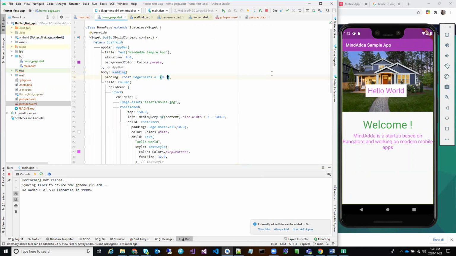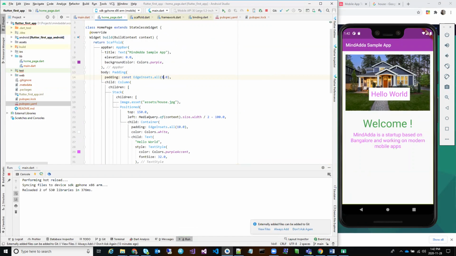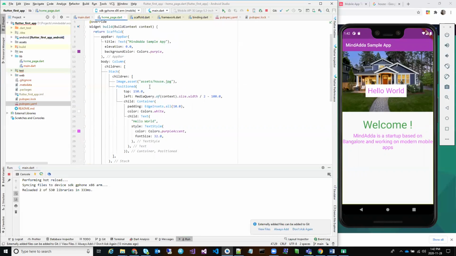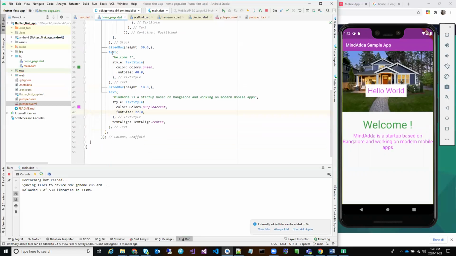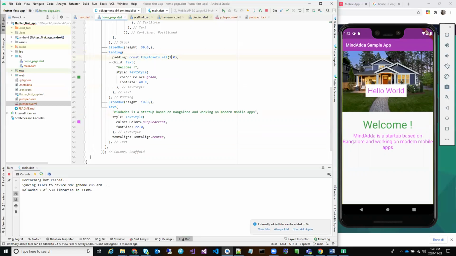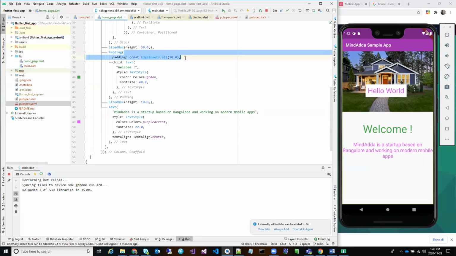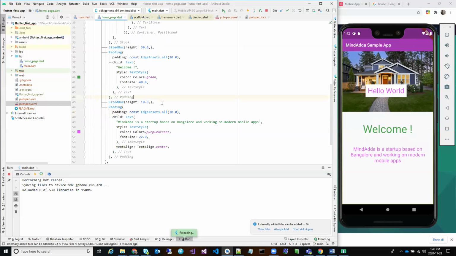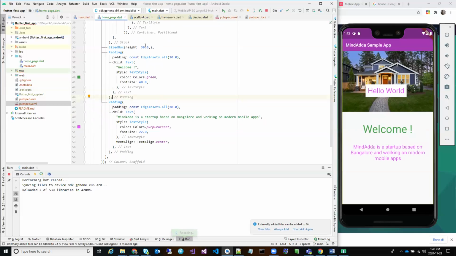So there is a widget for padding. Okay, all, and we want to give like 15. No, this is not the right place to add it, because we don't want to give the padding to the image. So here we'll give it as 20 and here we'll give it as 20. Then in that case we don't need this, and probably we don't need this. Okay, that's better.